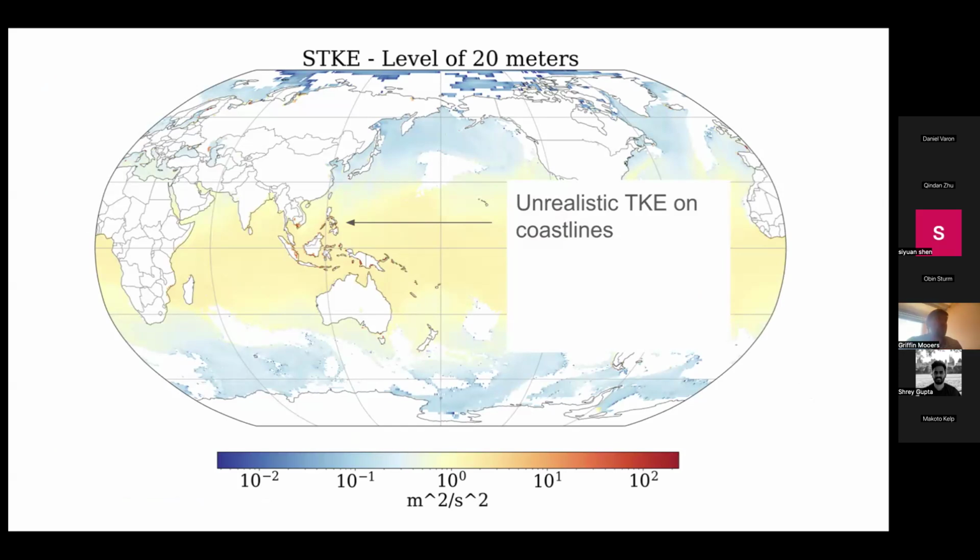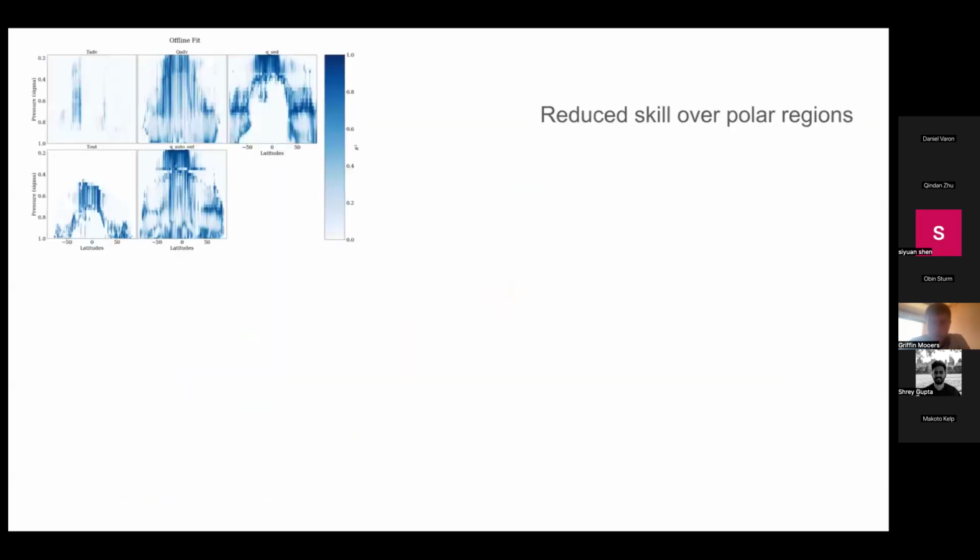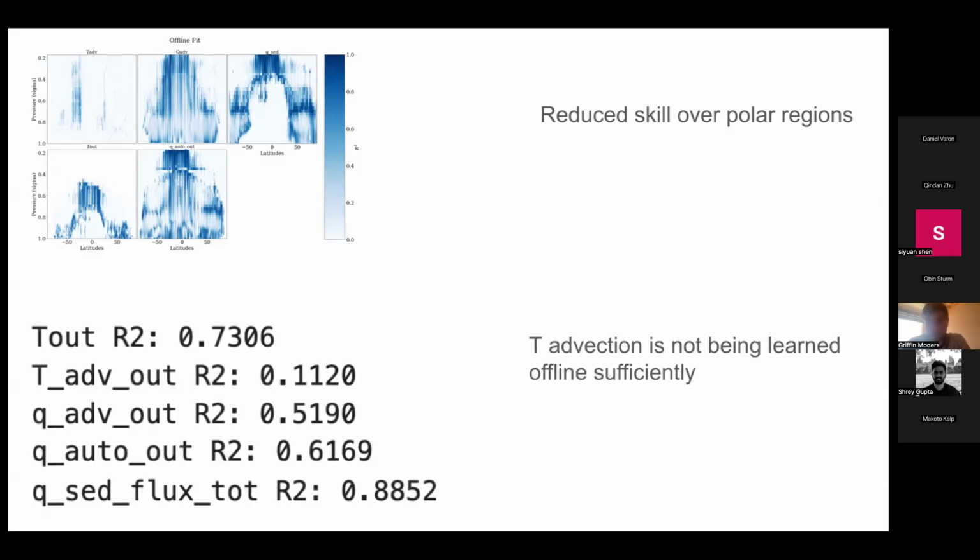And maybe from the offline slides I showed you, you can guess what's causing these problems, right? You just don't have much skill over the polar regions. So it's not a surprise to me that using the neural network over the polar regions in the climate model itself is causing some instability. You could kind of see it from the R squared figure up here, but if you look at our five outputs in the global R squared, one of them really stands out as being under predicted, and that's the T advection, which I think is helping to contribute to some of those surface problems in the tropics.